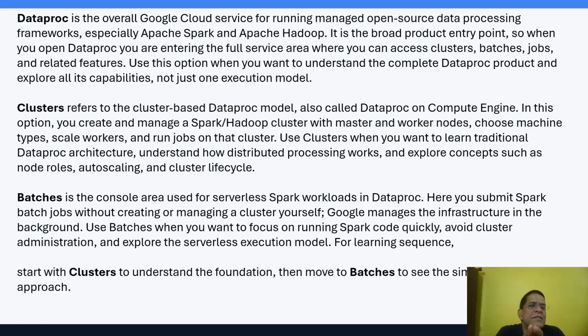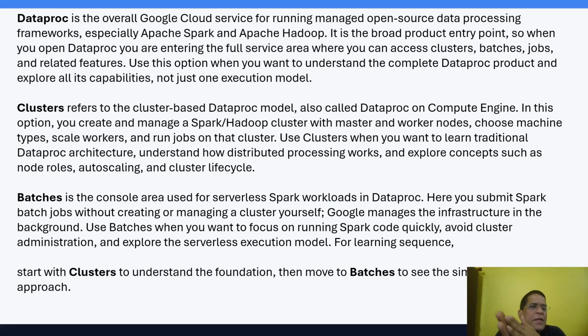We have to create the cluster, referring to the cluster-based Dataproc model. It is a kind of model of Dataproc, also called Dataproc on Compute Engine. In this option, you create and manage a Spark Hadoop cluster with master and worker nodes. Choose machine type, scale workers, and all that.